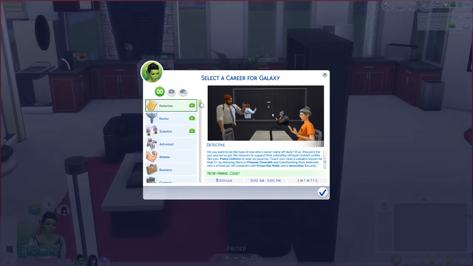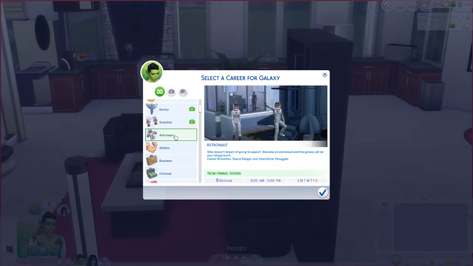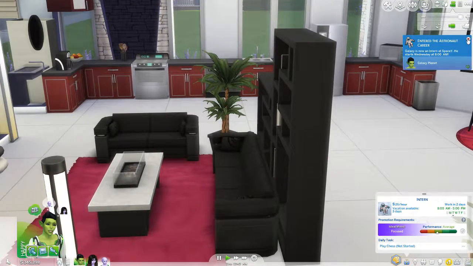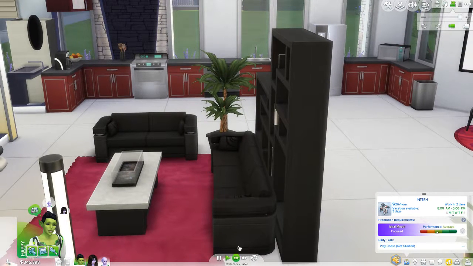Okay, what do we want him to be? Astronaut. That would be funny. Well, I'm thinking astronaut. Since he's already out of this world, he's going to make $26 an hour, and 8 to 5 is his hours. So, we'll see what we need to... He needs to go to bed.